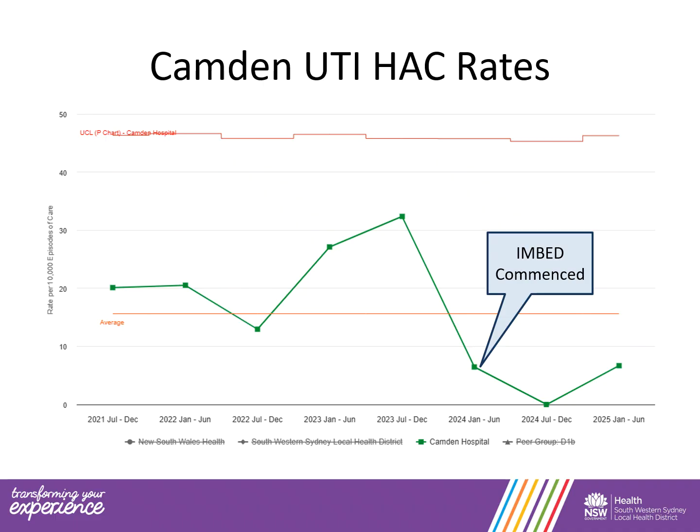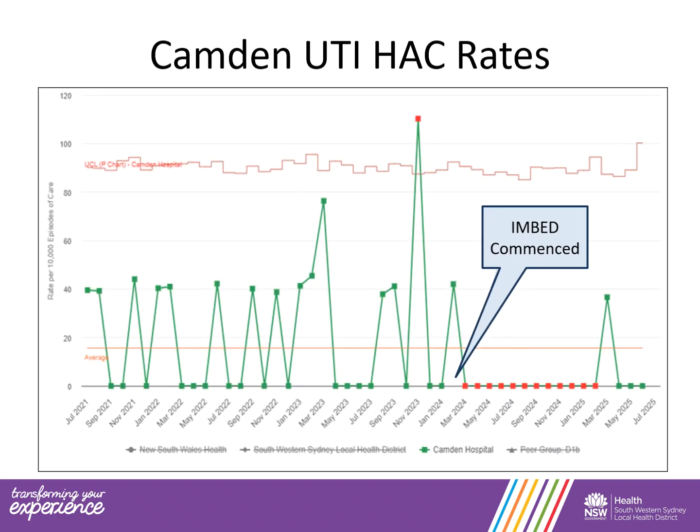So here you can see in that blue box is when Camden Hospital implemented this program. And this is actually the HAC score regarding the UTI rates over time at Camden Hospital. You can see once they implemented it, it dropped quite dramatically, which is not what people were aiming for, but it's just a positive outcome of implementing this system. Again, a further example of the impact of this program.